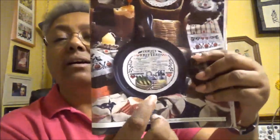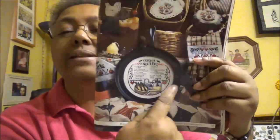This one is another one that I may consider stitching, but it's just amazing to me how they got this frame. And this is an old magazine, an old Cross-Country Stitching Patchwork from August of 1995. And I just like this idea. They've got a griddle. It looks like a cast iron griddle as a frame. I like that idea, but I don't know how you would frame something in a cast iron skillet on your wall. It's kind of heavy. But anyway, it says corny fritters, and it gives you a recipe.